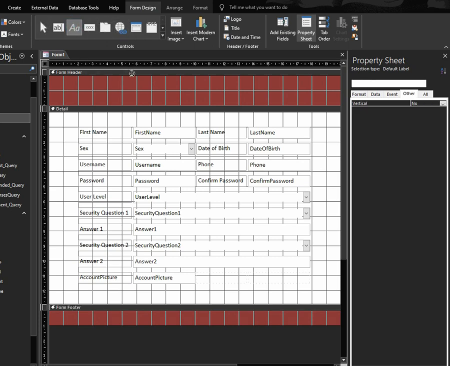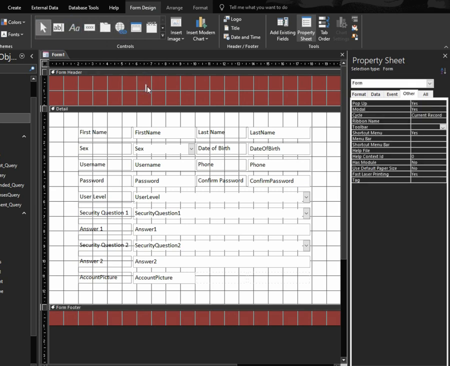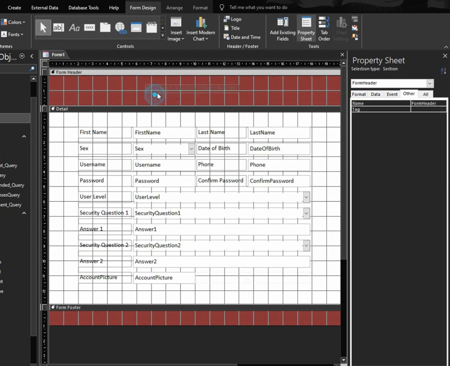The label is going to be Advanced user registration form.